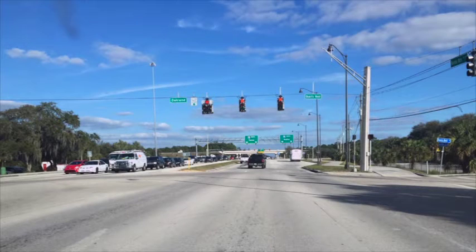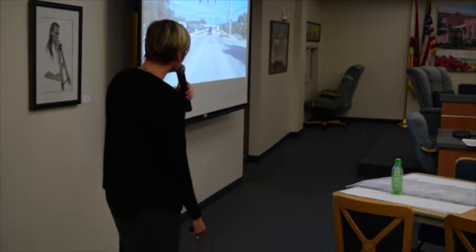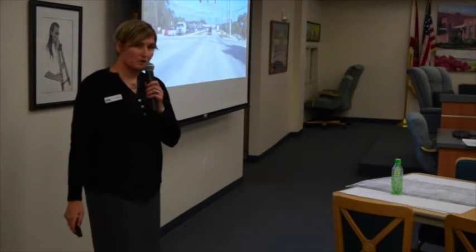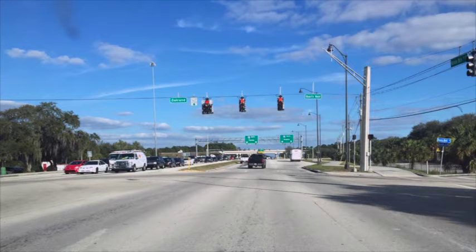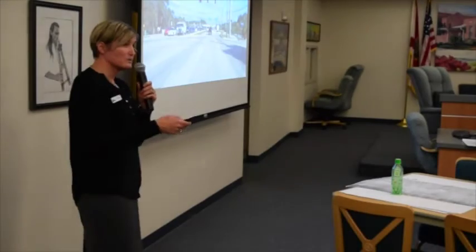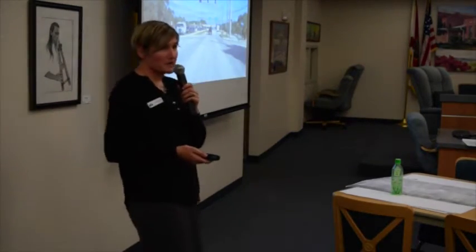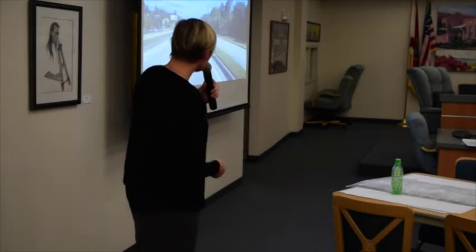In some areas, there are big barriers to crossing. Even though we do have a nice, actually wide shared use path on the right of that image, the I-75 interchange feels like a pretty big barrier mentally and also physically to get through there. Some of the ramps have a challenging slope, so if you're in a wheelchair or a mobility device, that might be really hard and challenging to get across there.